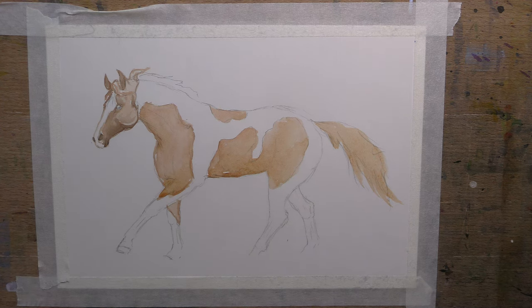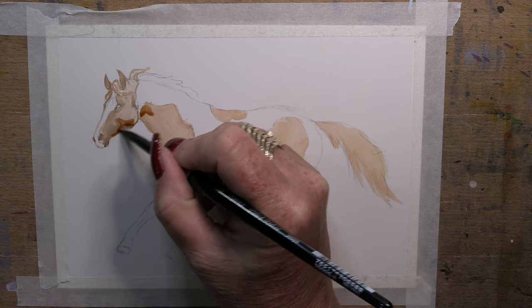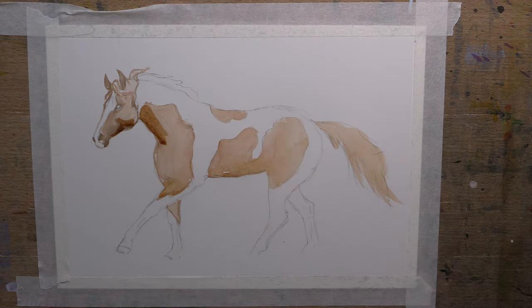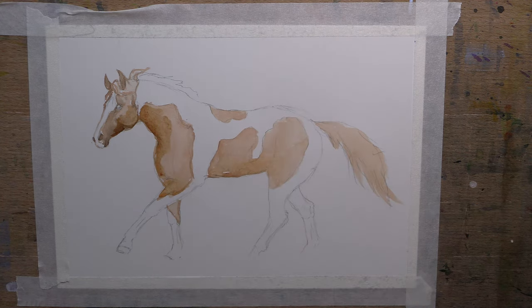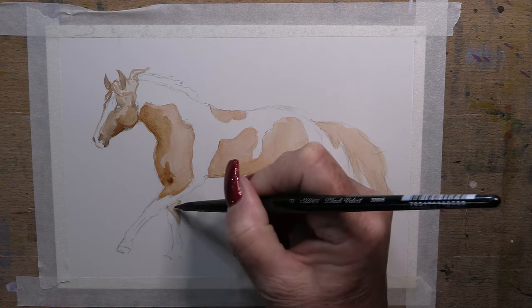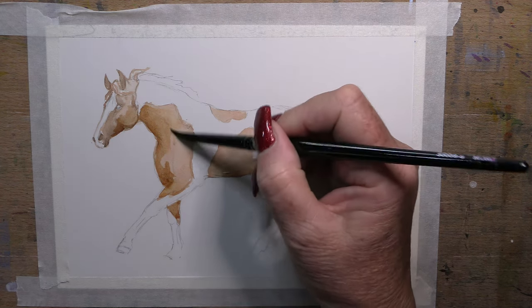Now, start to add some slightly darker tones. So I've added a little bit of burnt umber to my light brown. And now under here is all in shadow. So I've got that a bit more goldy. So I'm going to darken up under here. I'll blend that out a little bit. Blend that out like that. Take it down here. Get along his chest like that. All right, I'm just going to blend this out a little bit, like that.